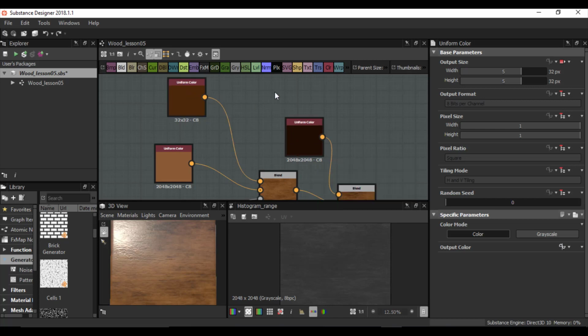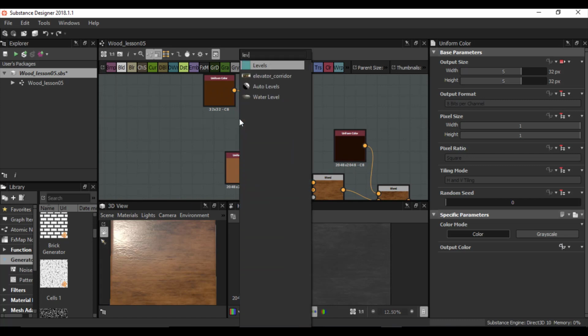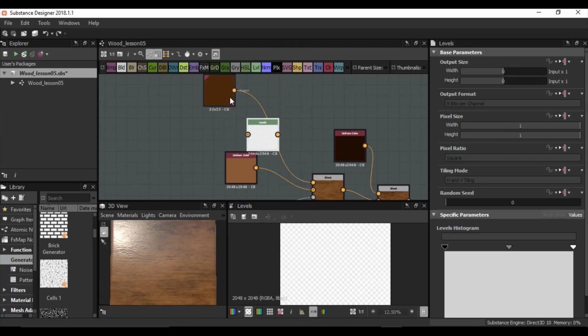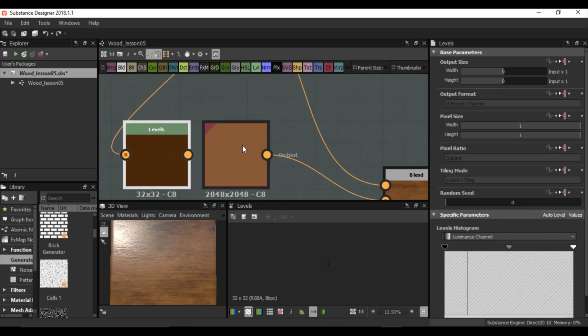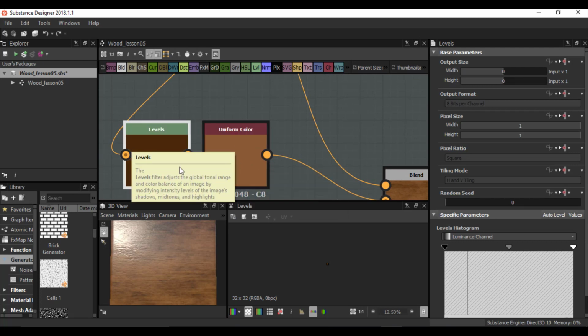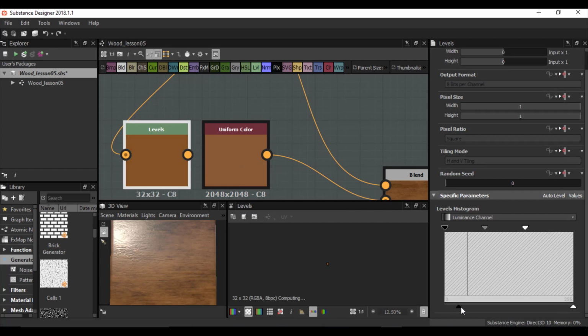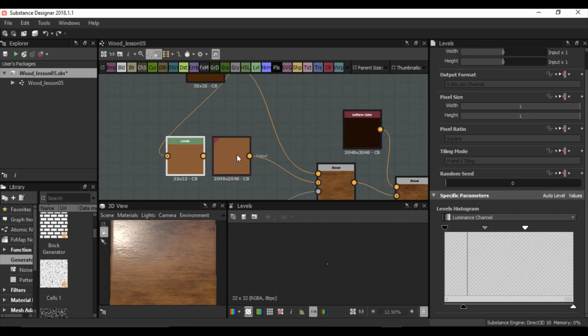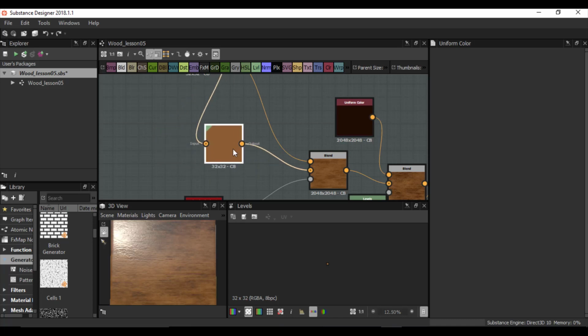For doing that, let me show you a trick. For doing that, you need some levels. Let me add some levels node. Here I have a levels node, and let's link it to the levels and change the histogram so that I can have a color like this uniform color. So I will change the histogram. Good. All right. It's near this, and it's like that. And I can delete this uniform color and link these levels to the background color of my blend.